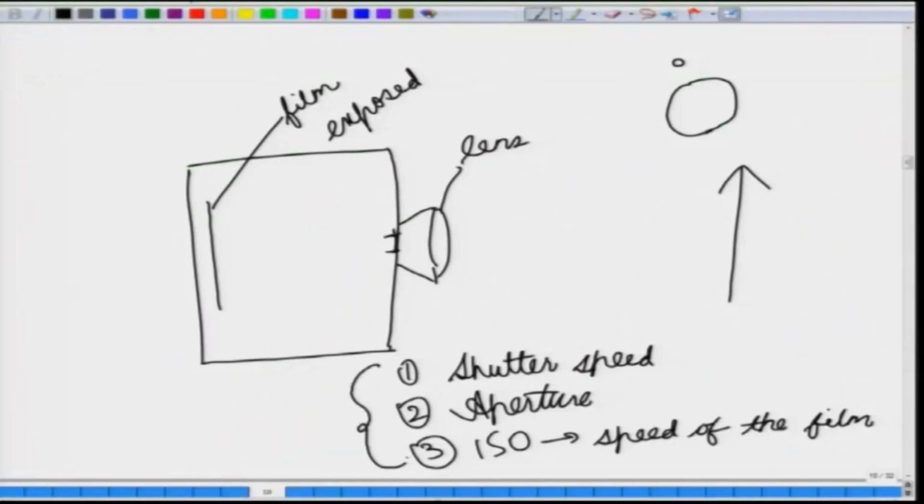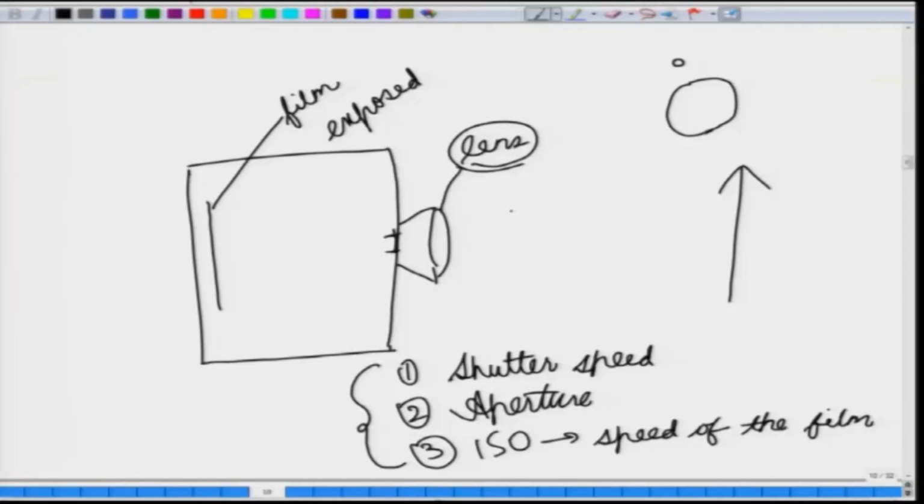So, in that case, even though you are exposing your film for a very long time with a slow shutter speed, or with a larger size aperture, even then you are not able to make that good an impact on the film. So, the picture will depend on these 3 things: the shutter speed, the aperture, and the ISO. But then you also have a fourth thing here, which is the lens. Now, the aim of having this lens is to focus the light that is coming from the object onto the film.